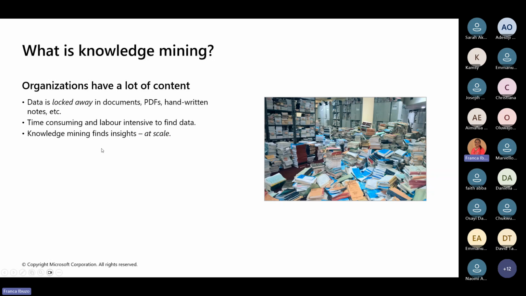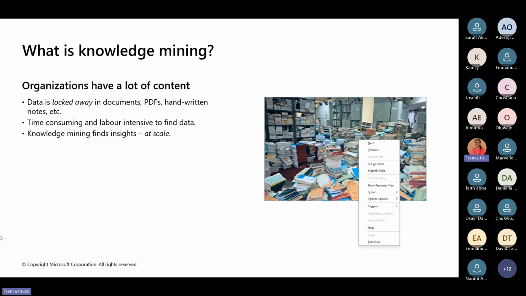So data is locked away in documents, PDFs, handwritten notes. You have them in files, you have them in books, scattered everywhere. And it's time consuming and labor intensive to find data. We all know that. If it's scattered like this, to find data is difficult.